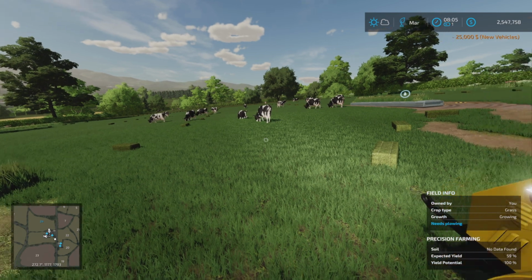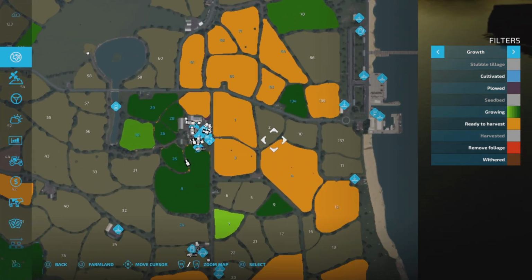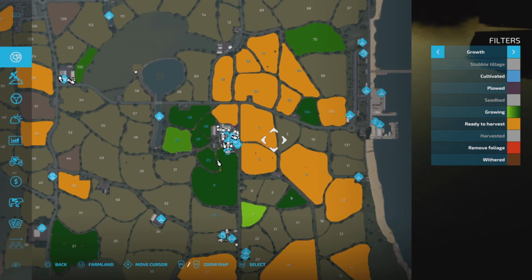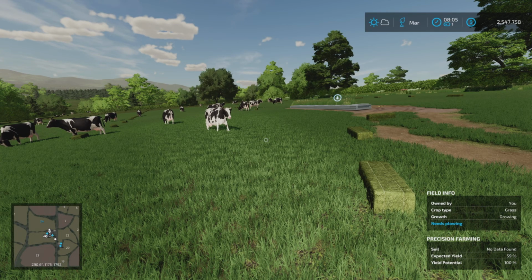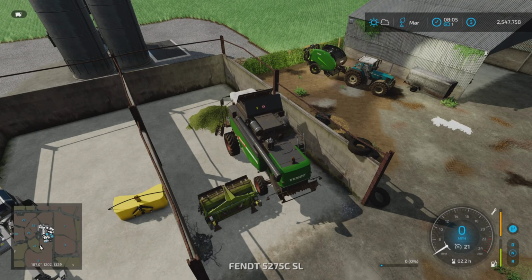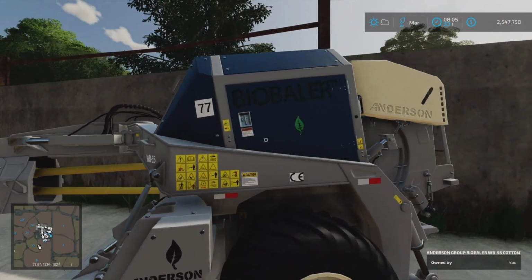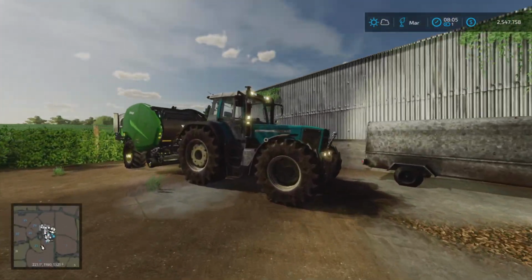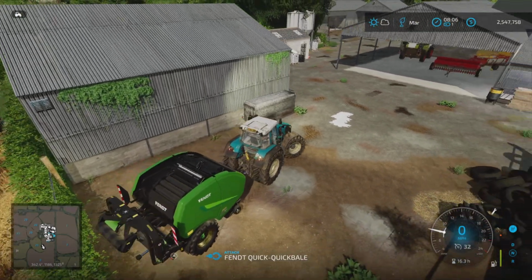And yeah, so we did go ahead a month. Oh, everything is ready to harvest. Woo! Literally, all of this. Oh, we have some cotton. Wow, okay, what am I going to use? Oh, if you remember, this is our cotton baler. Let's go make some cotton bales. Oh, unhook, there we go.